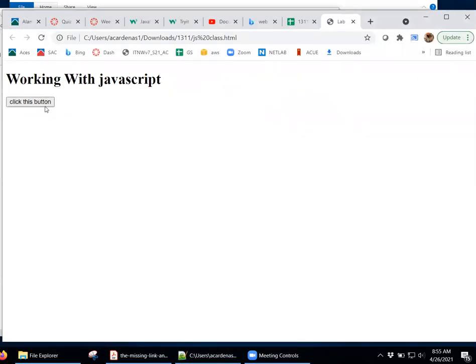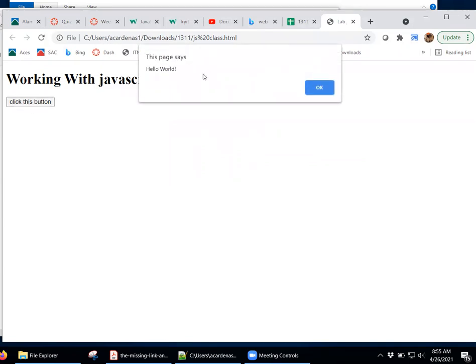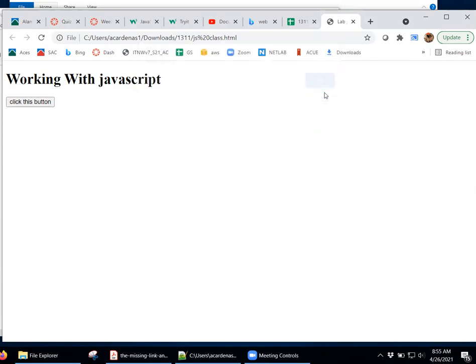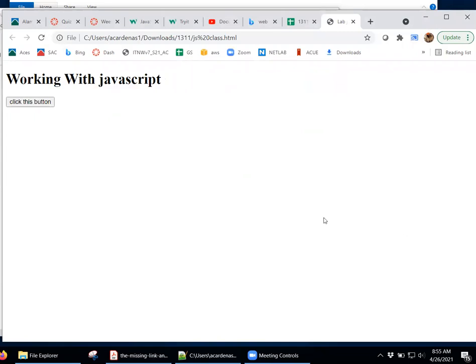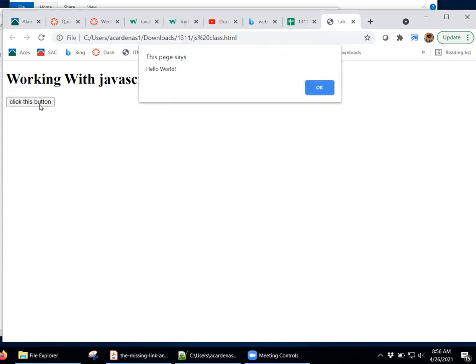Looks the same, but does it work? Clicking the button, and there we go. We have a message. Okay, so that's that part there. Now, I want to say that the assignment is actually going to be very similar to this. You're going to have a button, and it's going to say whatever you want it to say, as long as it's not terrible on the assignment. And then your user is going to say, okay.